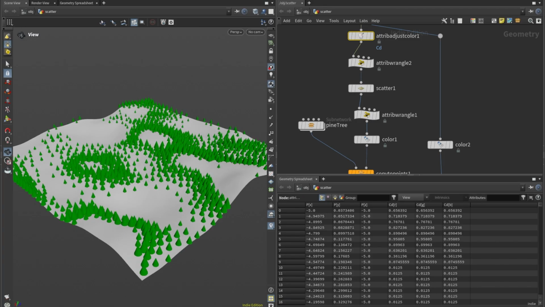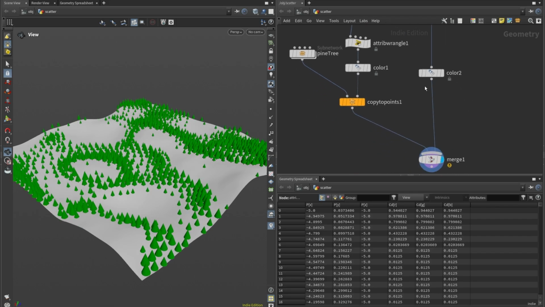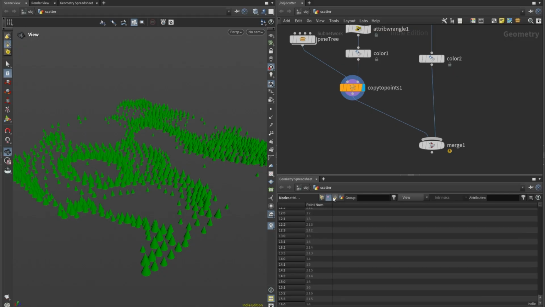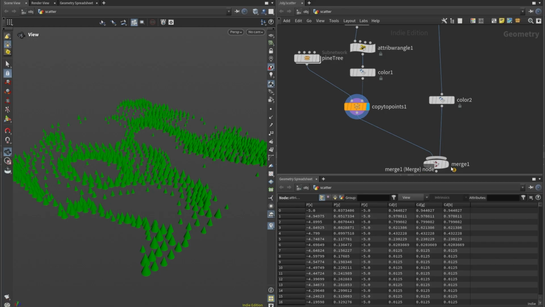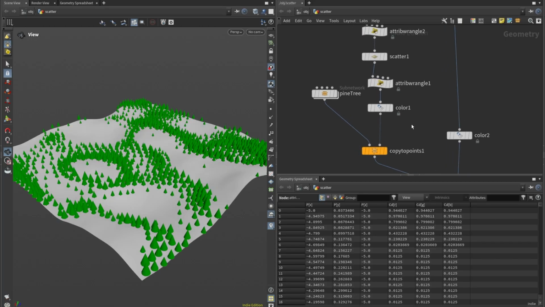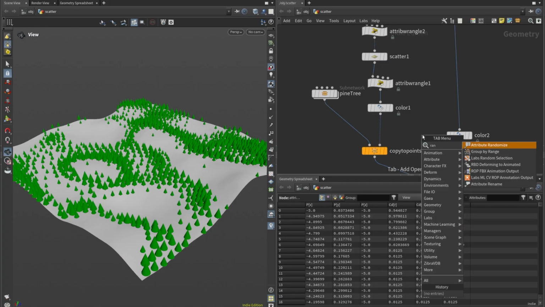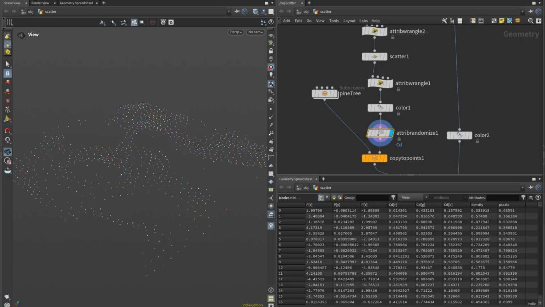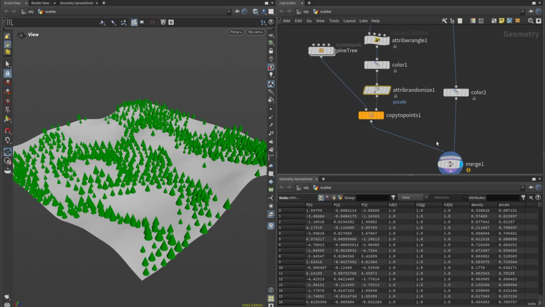They can be stored in any component like points, vertices, primitives, or on the whole geometry, which is called a detail attribute. This means that every point, every primitive, or even every vertex can carry its own information. For example, a point might store things like its position, color, scale, or any custom value that you create. And the nodes downstream can read these attributes and use them to modify their behavior. So instead of manually controlling everything, you can create attributes and let the node graph react to the data.